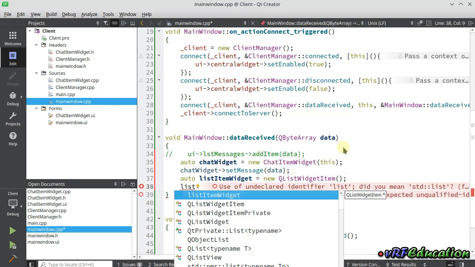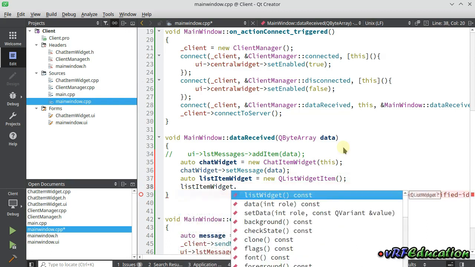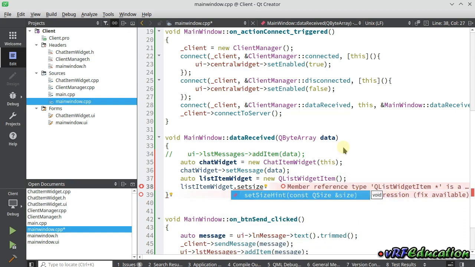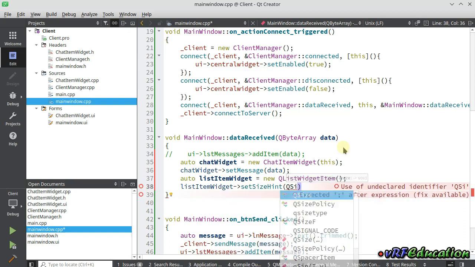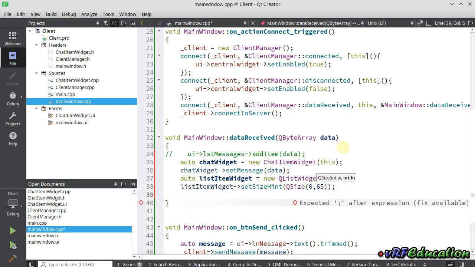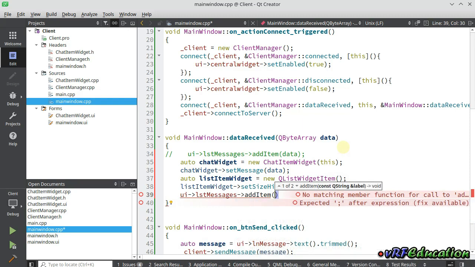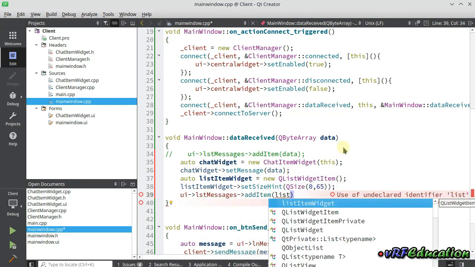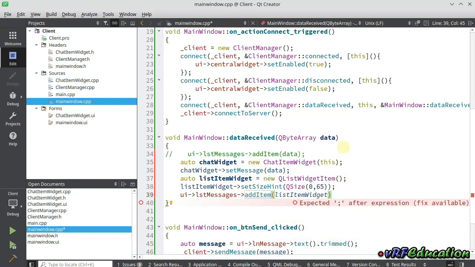We need to set size for it, or size hint. listWidgetItem.setSizeHint, QSize for example 0, and height 65, and we're going to add it to our lstMessage.addItem. This time we need to add listItemWidget, I'm sorry.